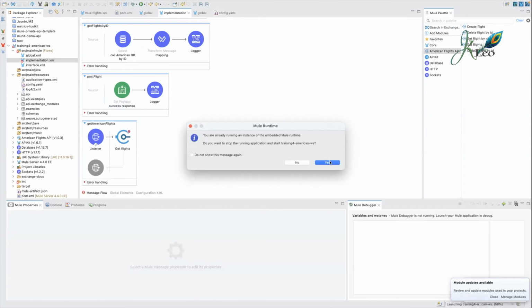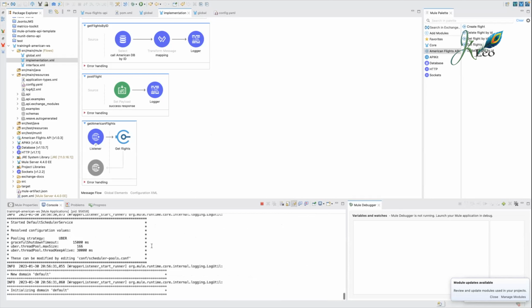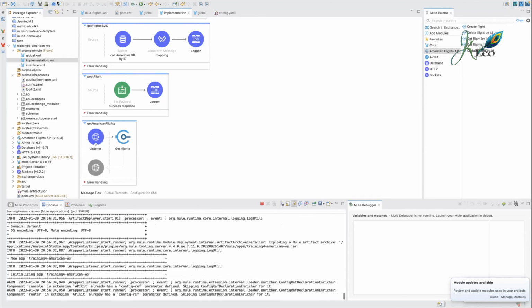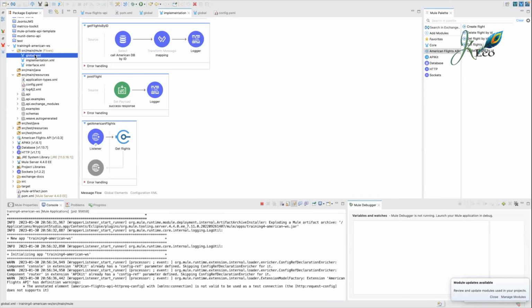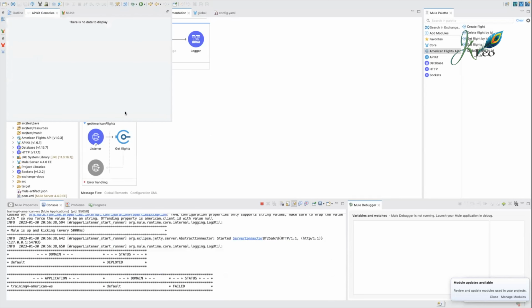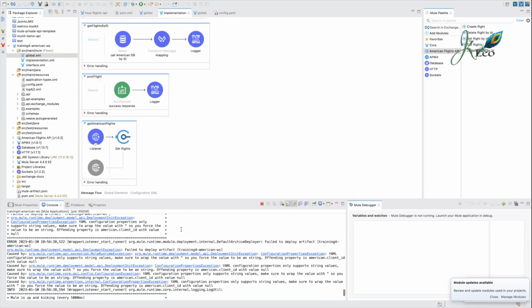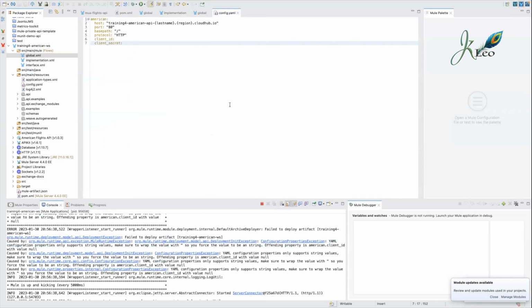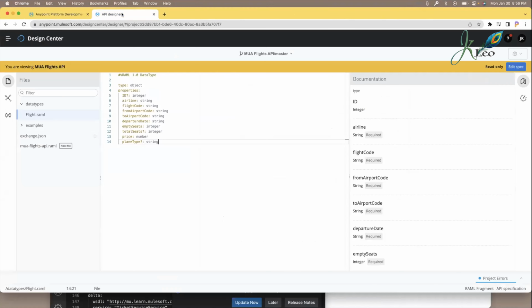Let's test this. But today you understood how to create property files, how to create global.xml, how to put all the configuration in one XML, global.xml, and how to refer the property files from the YAML file, right? Yes. Yes. So in the YAML file, again, client ID and client secret cannot be null. So basically we'll have to paste the client ID and client secret here, which will be taken from the studio here.